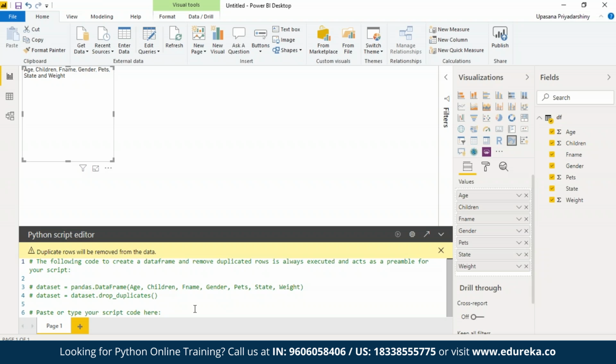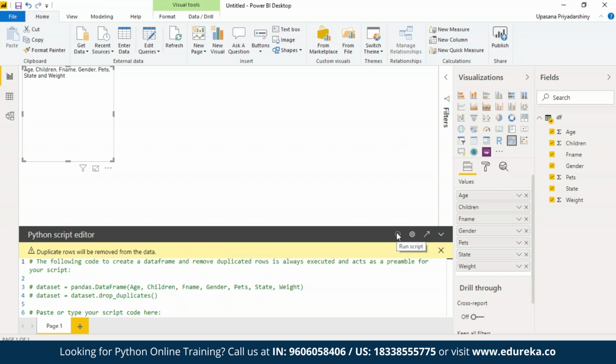Now, with the data frame automatically generated by the fields that you selected, you're ready to go ahead and write a Python script, which results in plotting to the Python default device. When the script is complete, you can go ahead and select Run, which is right here on the Python script editor title bar.